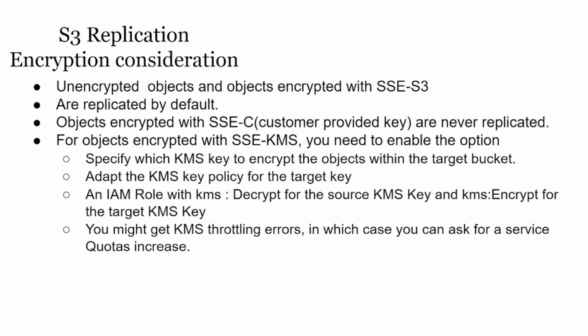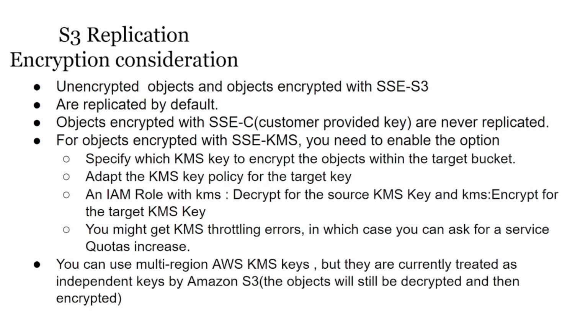So a question you may have is, should I use a multi-region key with S3 replication? Okay. The documentation says that you can use a multi-region key for S3 replication, but currently they are treated as independent keys by the Amazon S3 service, and therefore the object is still going to be decrypted and then encrypted using the target key, even though the key is a multi-region key.